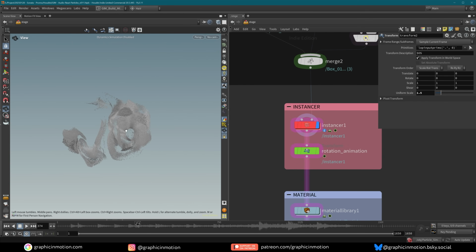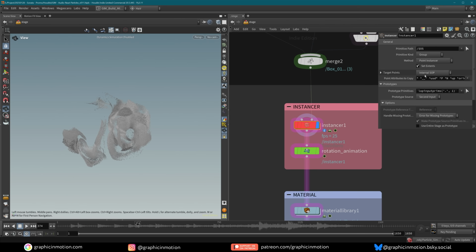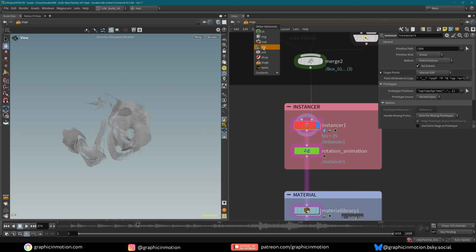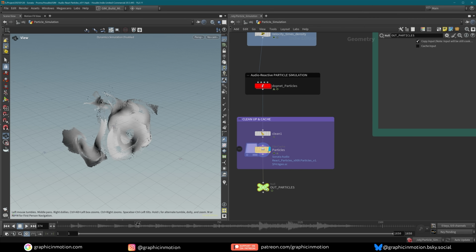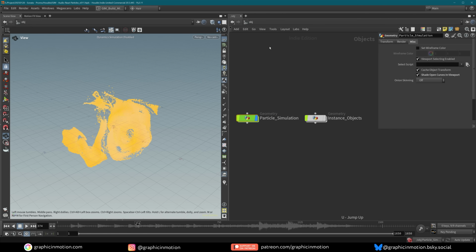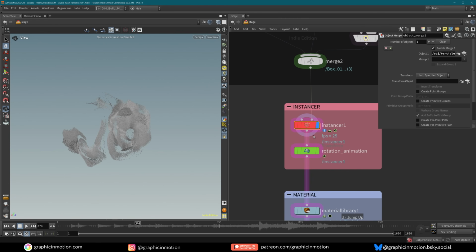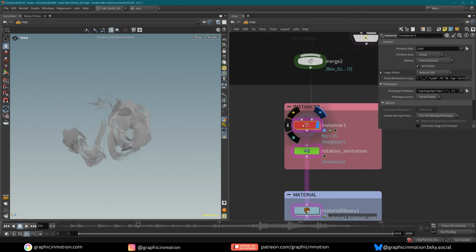Now, of course, you need to import these source particles as well. And in the instancer, when you set it to internal SOP, you can dive inside by double-clicking, and then you can just merge in the result of your simulation. So this object merge just points to my simulation result, to exactly this node here. So I'm just referencing in here the outcome of my particle simulation, and I feed it into my instancer. That's all I'm doing here. And then the instancer will take over all the attributes that are still on your particles.